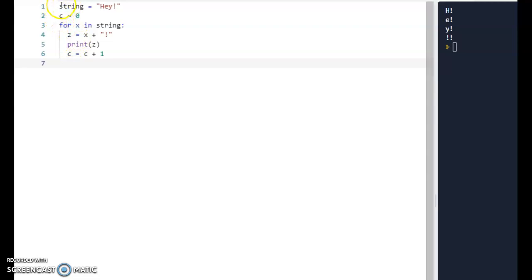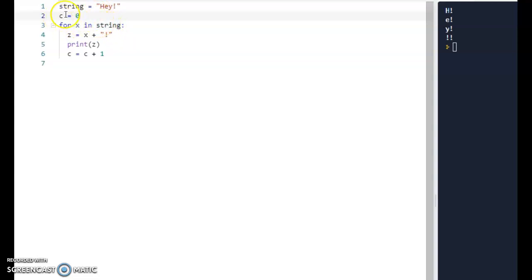So we have a string here, just called it hey. And then here we have our accumulator variable. And this will accumulate throughout this for loop. So this is the syntax for a for loop. It's different than in Java and C. It's for x in string. Now this string is an iterable variable.